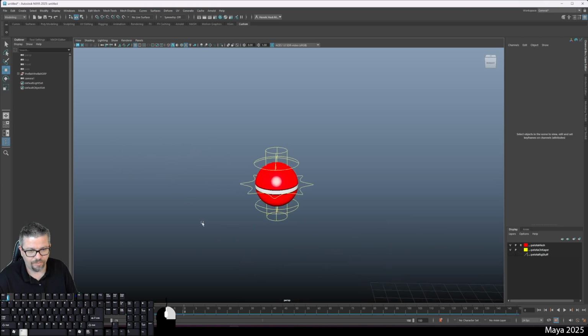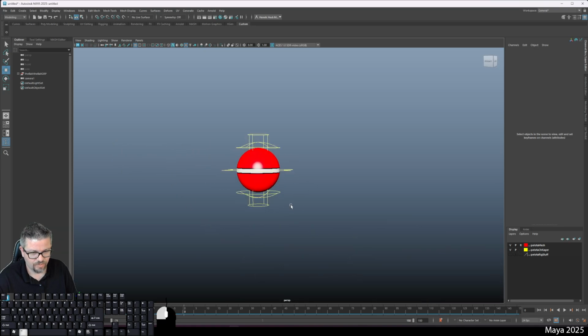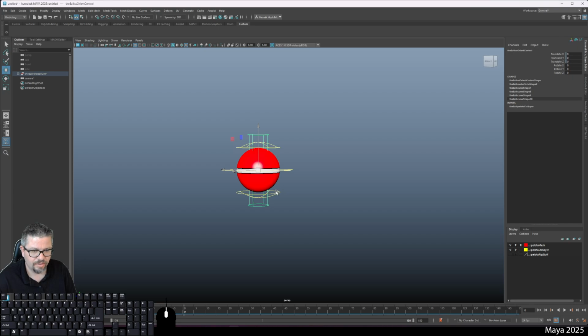So with that being said, the reason I was explaining all of that, I went a little further into detail than I was planning on, but I feel like it's worth it. I'm going to click on, holding Shift, all of the tools so that I can animate with. So these are all of the things that I can animate on this model, on this rig.